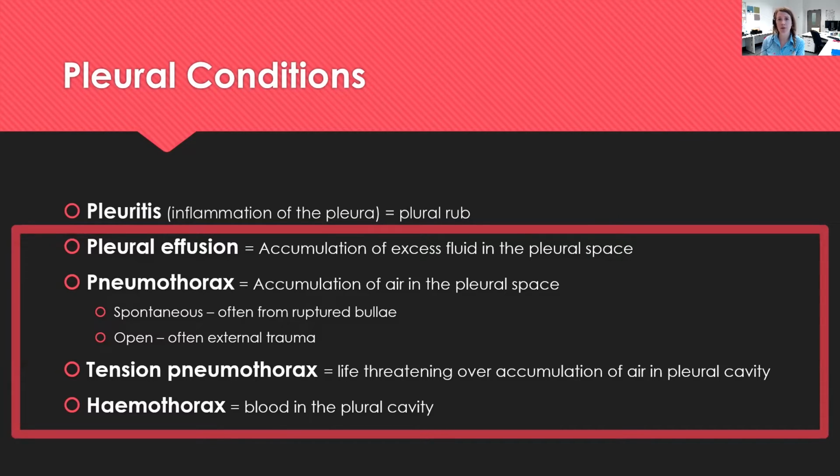So there are small catheters, there are big catheters, there's a Seldinger technique. So when I say Seldinger, that's the process of using a hollow needle, popping a guide wire through, taking the needle off, and then putting the drain or the catheter over the top of the guide wire. Or there's an open technique where you do a blunt dissection down into that pleural cavity using your finger to identify, I guess, the anatomy and where the tube's going, and then you place the tube.